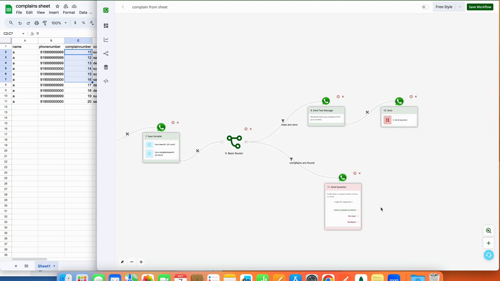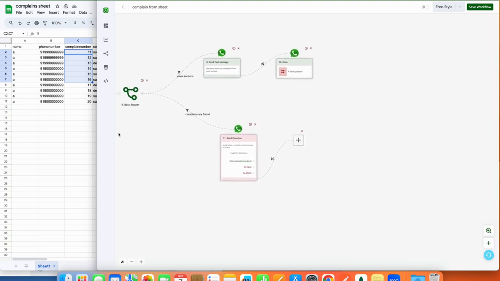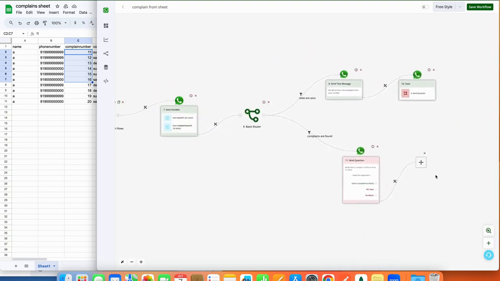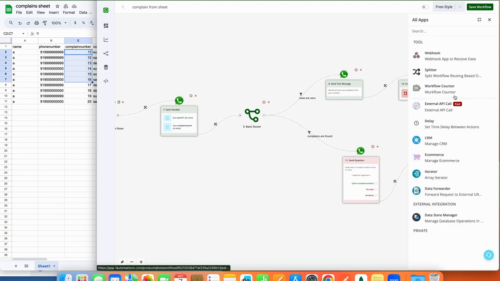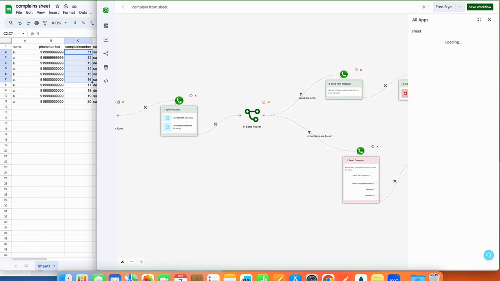Now dynamic buttons would be generated based on the search results here. And then in the next step, I'll again use the option of Google Sheet lookup functionality.